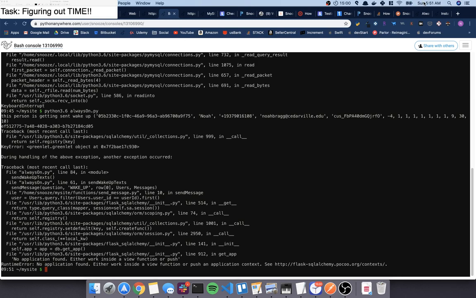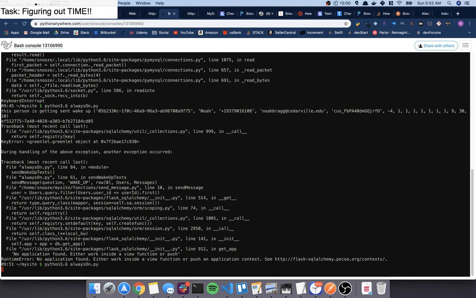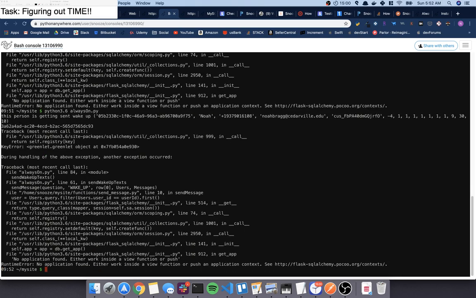I think it must have been still reloading or something because it says no application found. So let's try again. Still no application found. Send messages.